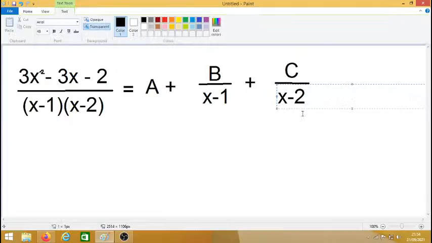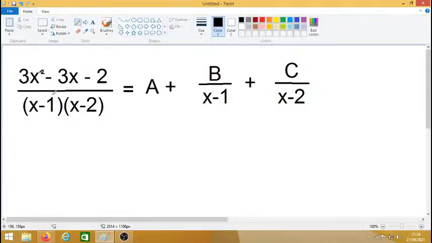So you can tell from here, this is nothing new from what we've done. We saw the denominator is made of 2 parts, so we've got our 2 fractions, which correspond to those 2 parts, the x minus 1 and the x minus 2. But the question's telling us there's going to be a remainder. So we're going to start as normal. It's really the same technique. We're going to think, okay, we need a common denominator. We need to make sure the denominator is the same on all 3 parts.